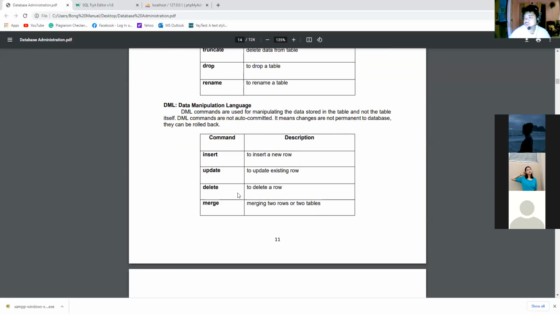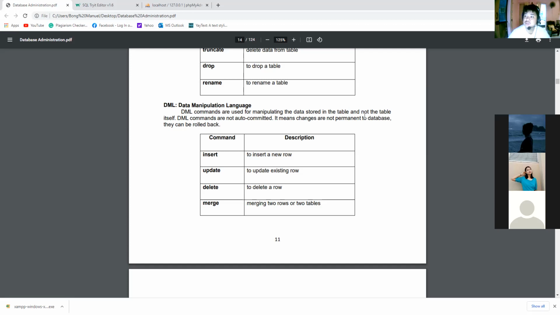Of course, after DDL or data definition language, we have what we call the DML or data manipulation language. So DML commands are used for manipulating the data stored in table and not the table itself. Again, manipulating the data stored in the table and not the table itself.